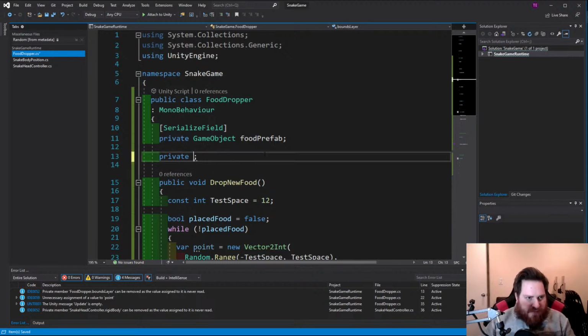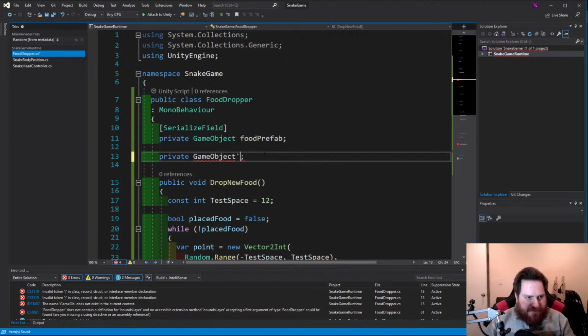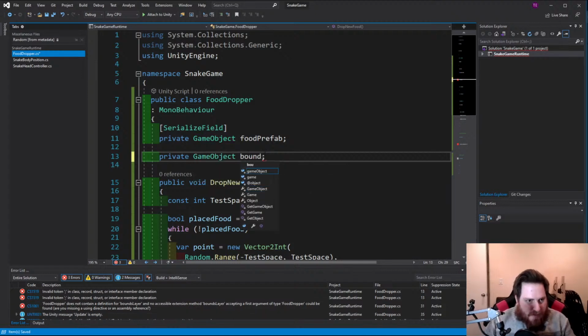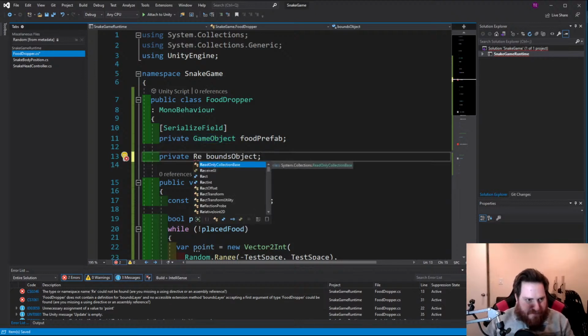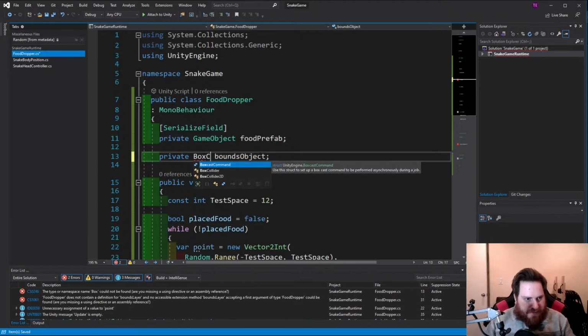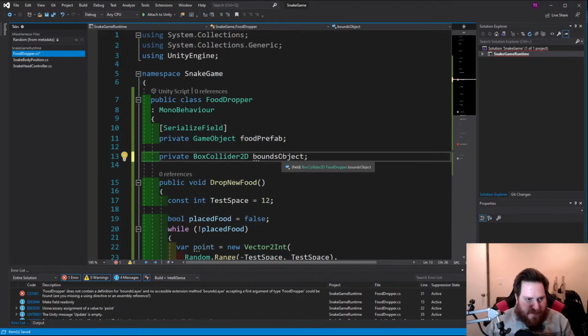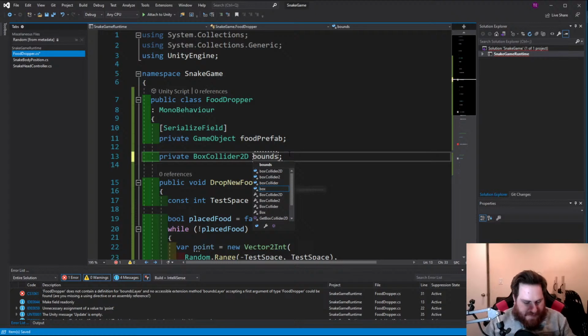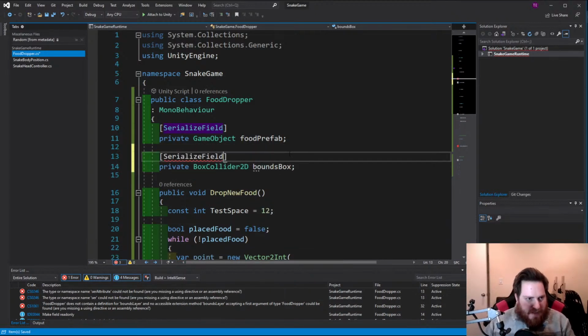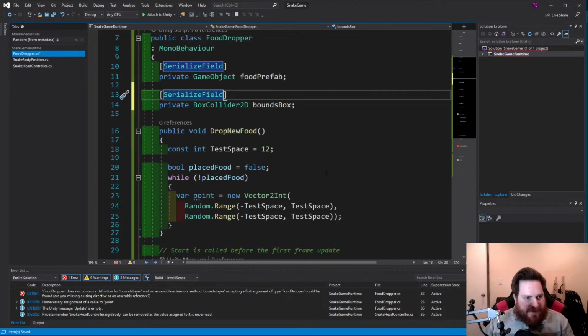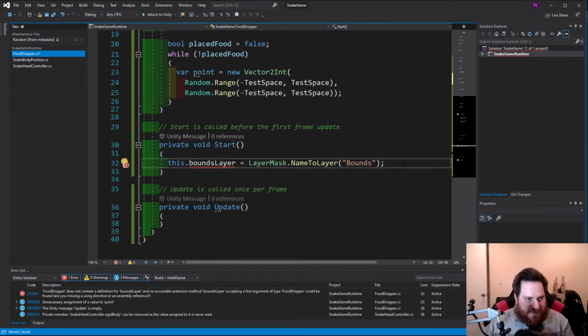So private game object bounds object. And actually we'll do a box collider 2D, and this is our bounds box. And then we can do some math operation on that. And so we can get rid of this start.